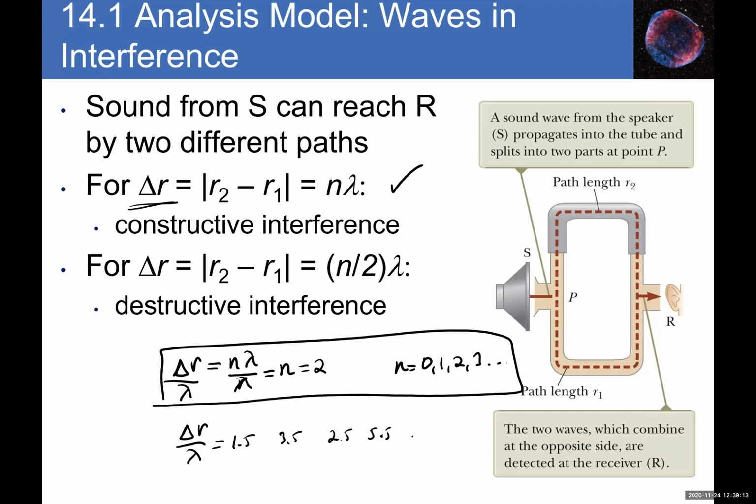And here you're going to again get something like a fraction, where n is an odd number. So for example, if it's 1, then it becomes 1 times lambda over 2, which is basically 0.5 times lambda. When n equals 2, well, it cannot be 2 because it's an odd number, sorry. So let's say 3, then it's 3 halves, so it becomes 1.5. 5 halves becomes 2.5, and so on and so forth. So that means it's a destructive interference.